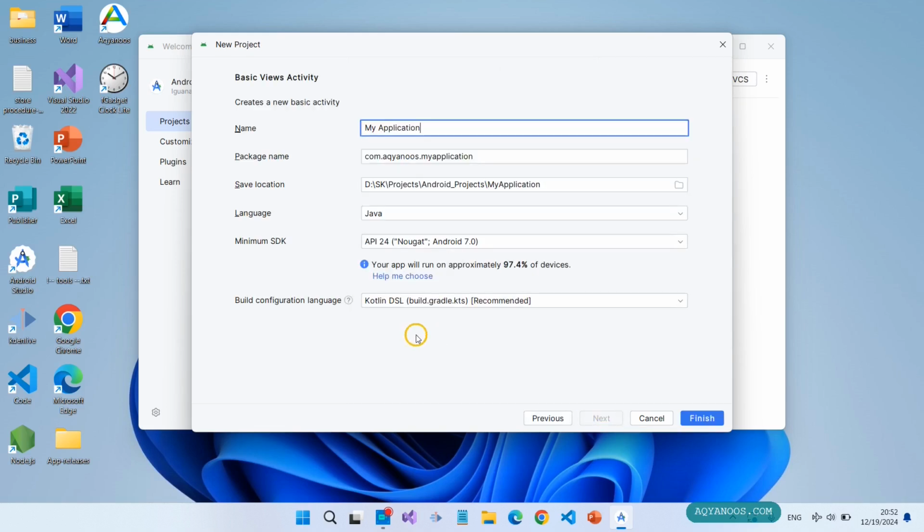Some very important things that you should be careful about. First, your project name. So give your project name a very good name so that in the future you don't regret. Once it is published on Google Play Store, then you cannot change it anymore. If you change it, you have to repeat the entire thing. You have to do everything related to publishing your application from the beginning. So it is a lot of work.